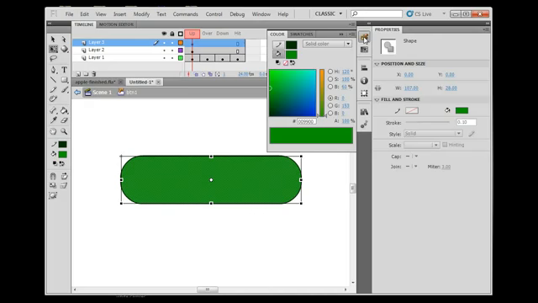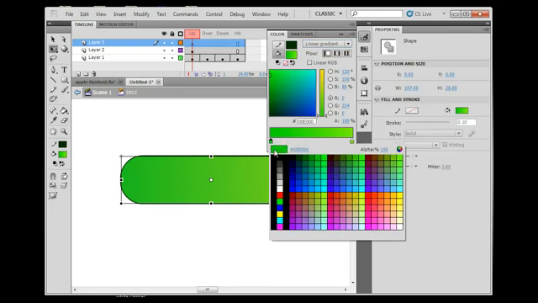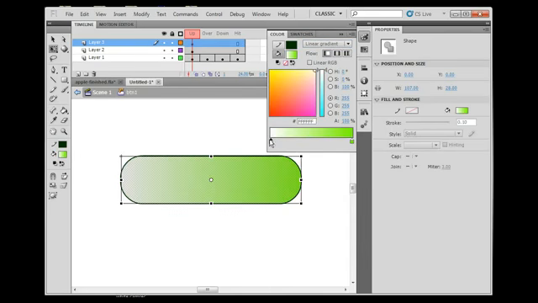I'm going to once again get a linear gradient, and what I want to do is white to white. So I'll pull that off, and I'm going to make this one white. I just double clicked on the chip to get to the white, and I'll make this one white, and I want this one to be see-through, and let's make another one too.